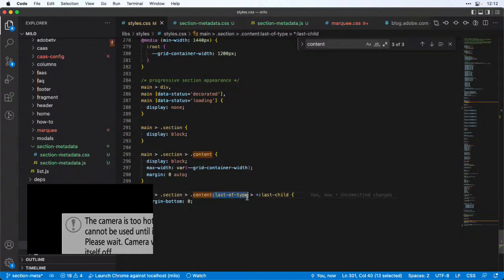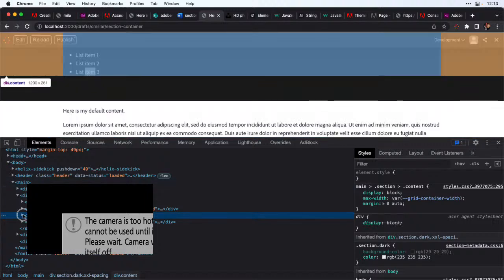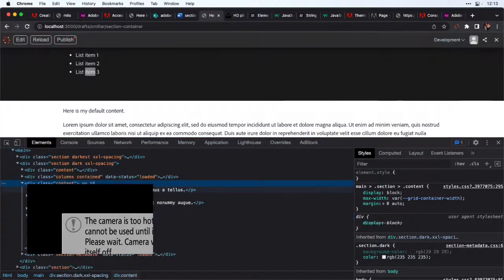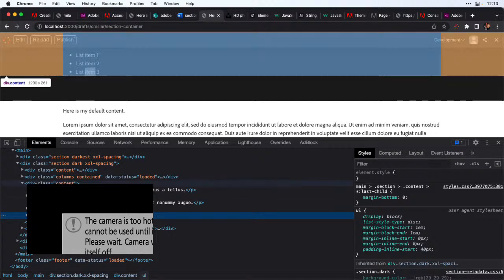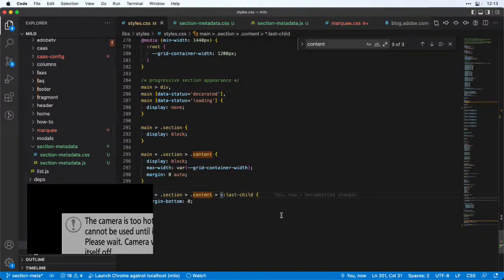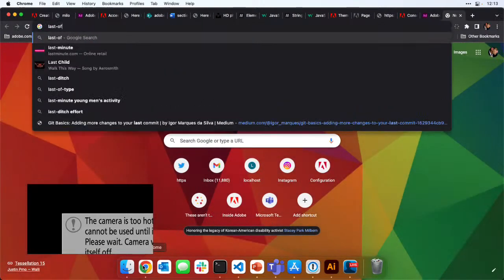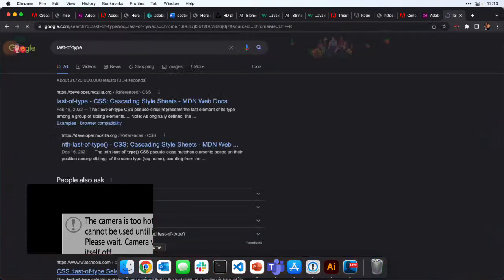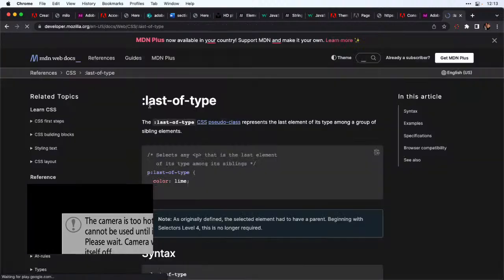Let's see what we see here. This would definitely be, and then this should be, oh yeah, margin bottom. Okay, so that's much better. But why is that not last of child? Let's do last of type. It represents the last element of its type among a group of siblings. Yeah, that should be right. What did I screw up?